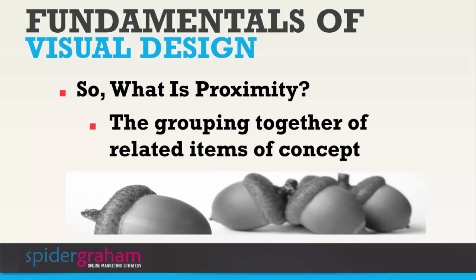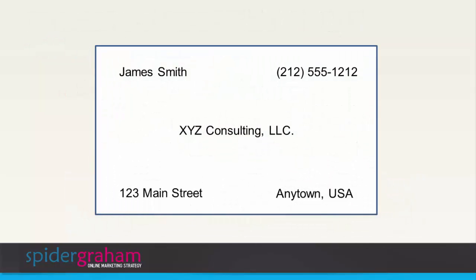All right, so let's take a sample business card. Now, a business card has pretty standard information on it, right? We got a name, we might have the name of the company, we might have contact information such as a phone number and maybe an address of some sort, all right? So with this information on the card, my card is pretty much done, right? This is what I need to put on a business card. Well, yes, from a content standpoint, but visually, right? This is not very exciting stuff.